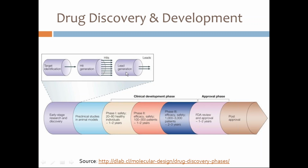And this is really a very early stage in the drug discovery and development process, even though this can already take many years. But this is really still early stage research and discovery, finding a molecule that maybe one day may become a drug. Then that leads into typically preclinical studies in animal models, so mouse models, maybe whatever animal is suitable for your particular disease, to show the concept that this potential drug can treat your disease of interest. And also you're going to look at toxicology and things like that, and we have a special session on that topic. And that then sets the stage to go into clinical trials.